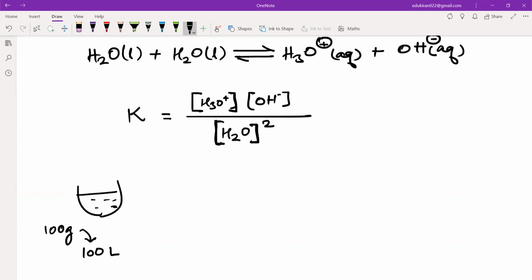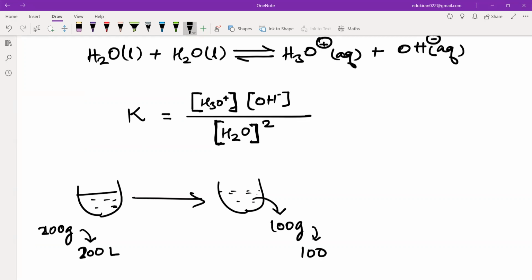Okay, then some reaction happened. Let me just make it a bit easy. This is 200 gram, 200 ml, and this got converted into 100 gram. So the volume also changed to just 100 ml. Yes or no? Any problem here? Tell me, guys. No, sir, no problem. Okay. Now I am going to consider the concentration in both of these cases. So concentration will be number of moles, and the number of moles is what? The given mass.